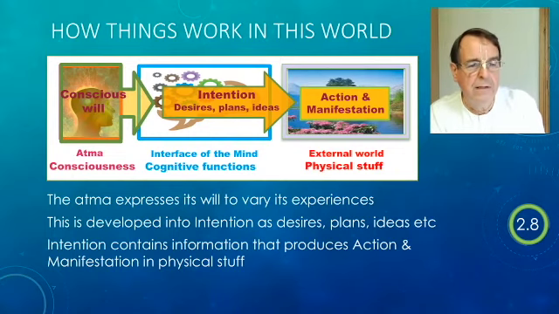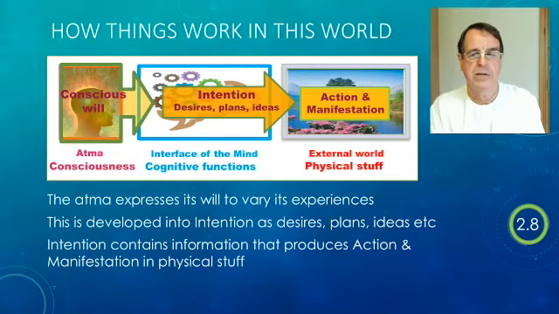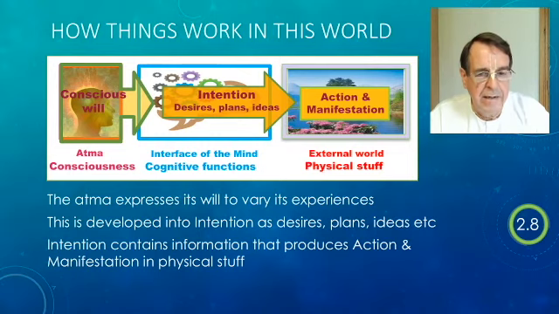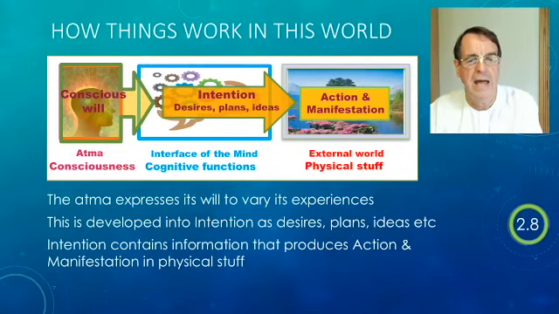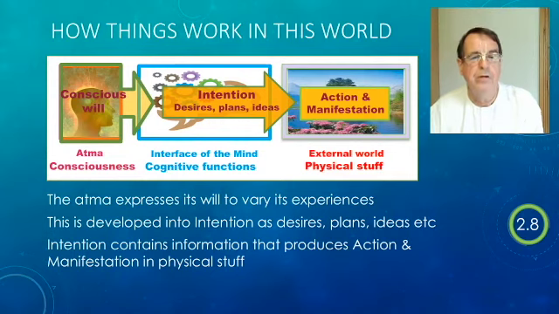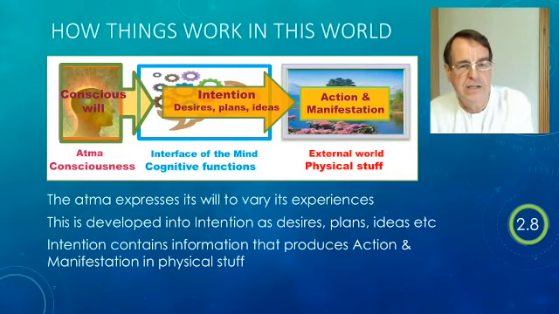So, your will to experience is developed by the cognitive functions of the mind into intention, which is then further developed as detailed desires, plans, ideas, and so on. This intention, these desires, plans, and so on, contain information, and it is that information which then becomes embedded within physical stuff and produces action and manifestation in the physical world.